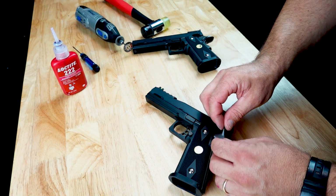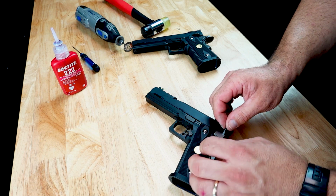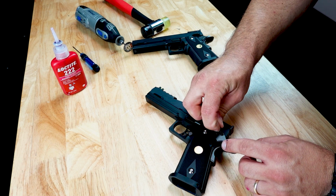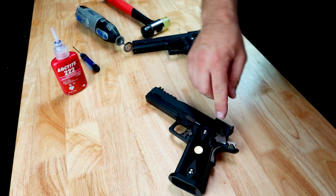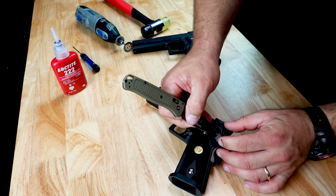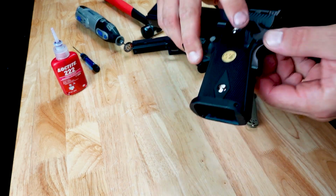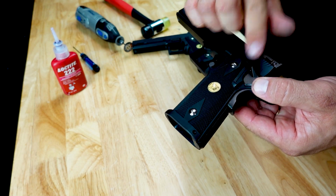To get it back in, as long as you haven't lost your little pin there, you line up the two holes like this here, and then using something very, very small, you can pry and push the pin back into place, making sure you don't lose it. So that shouldn't be able to come out like that. Straight off the bat, that shouldn't do it.